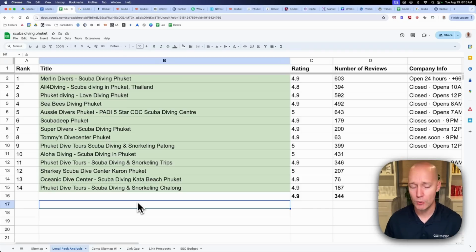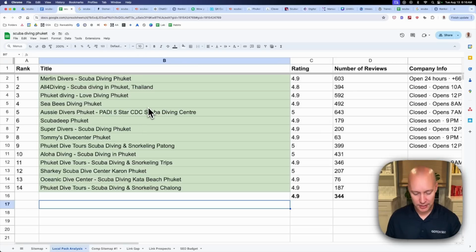One thing I really want to push your attention towards, and this is a commonality in a lot of local search these days, is a lot of keyword rich businesses, okay? It just works. And I see it across so many local verticals. I see it honestly on a daily basis. There are competitors that are ranking this way. And I don't see that changing because it's a matter of relevance. Now, in this particular scenario, this is the most extreme I've seen in a long time, because the top 14 that are ranking all have Phuket in them, okay? Every single one has Phuket.